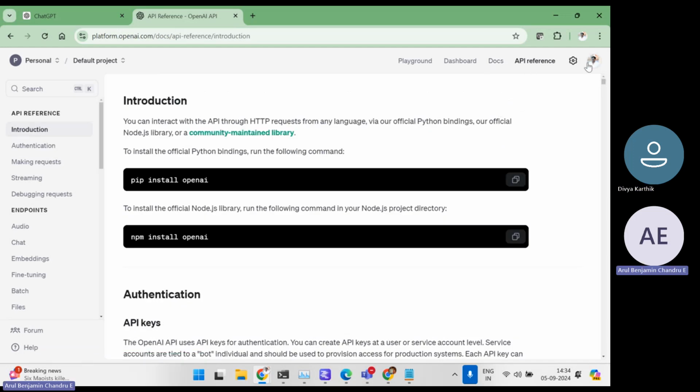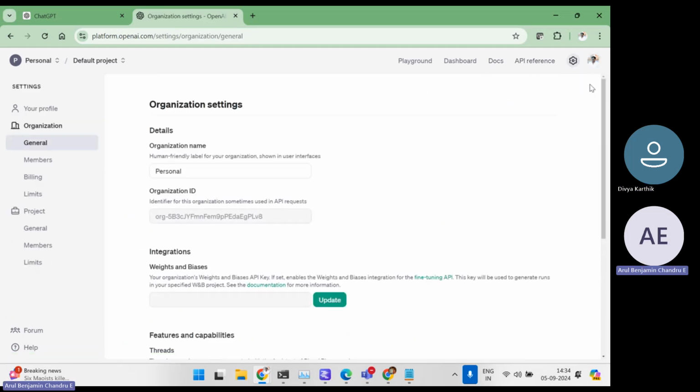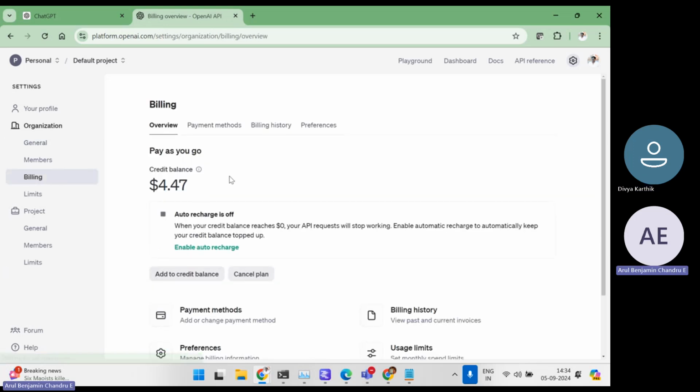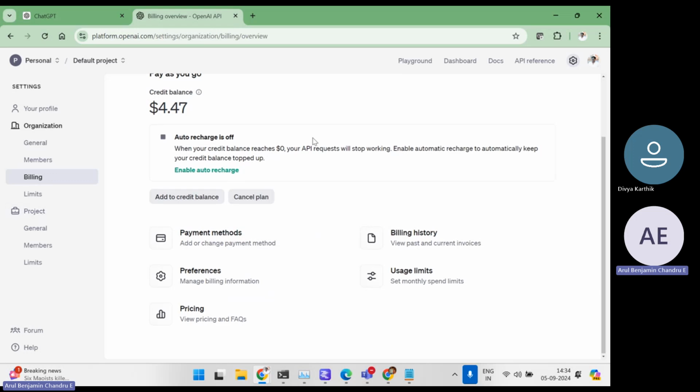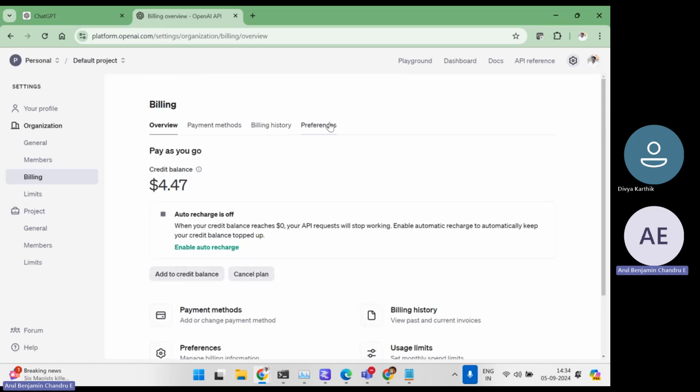For that, these people will do billing. In the billing, you need to add your credit card, and you can do a pay-as-you-go model. That means you add a credit balance first, and with that credit balance, you can utilize it through the program using APIs.